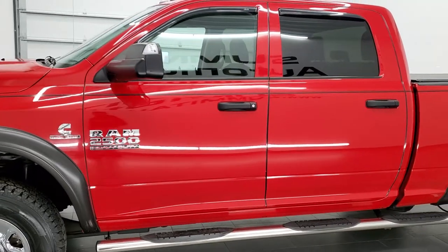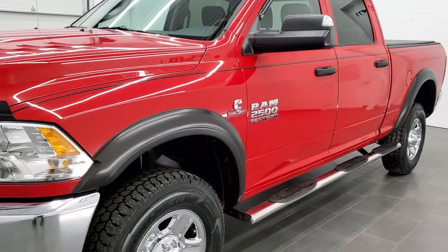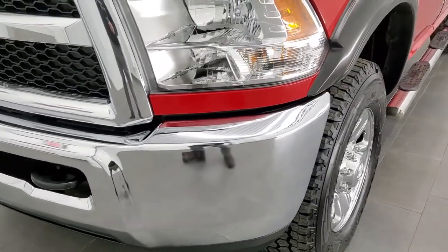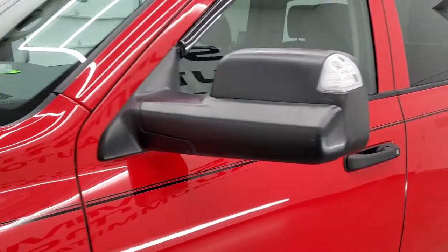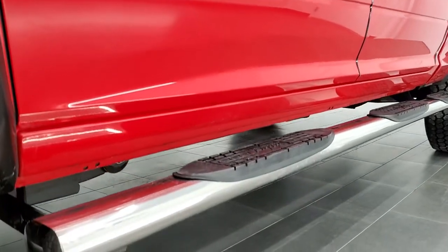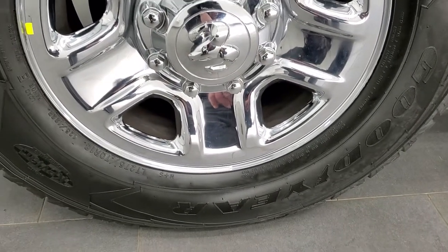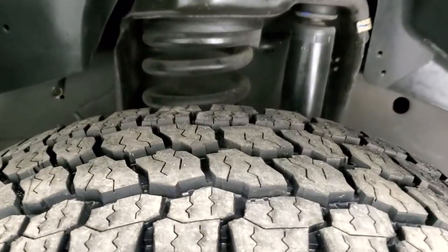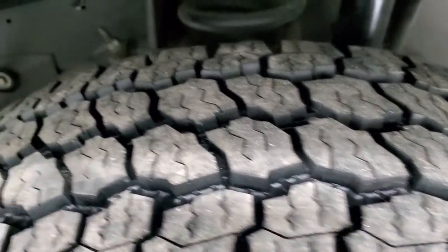This truck is 100% ready to go. Flame red is the color. We shoot all of our videos in 1080p 60 frames per second, so if you have HD capabilities on your computer, tablet, or smartphone, turn them on right now — it is definitely your best way to check out the quality and condition of the truck. This one comes with steel rims with chrome covers and brand new Goodyear Wrangler All-Terrain Adventure LT 275/70R18 tires, brand new all the way around.